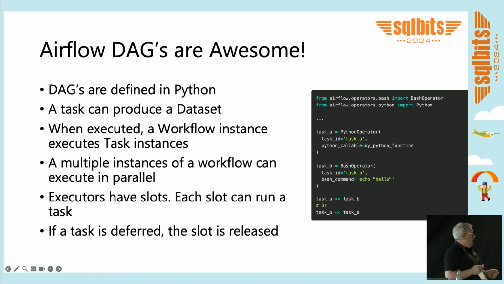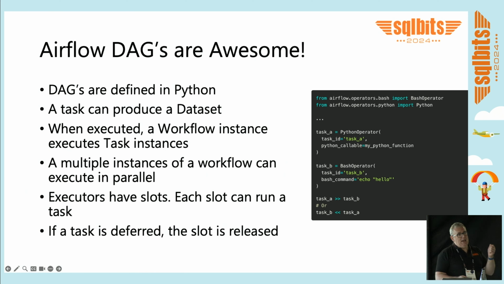When we talk about a workflow, which is composed of these tasks, we will kick it off, and it will execute our tasks in parallel. So we have executors, which we'll get onto in a second when we show the architecture. We have a number of executors. Each executor has a number of slots on it. Essentially, we can run as many tasks as we can fill our slots with. And when our slots are full, that's the point at which we can't run any tasks, and we have to wait for something to finish to put something on again.